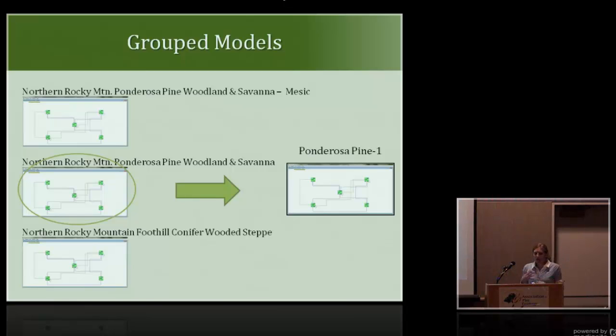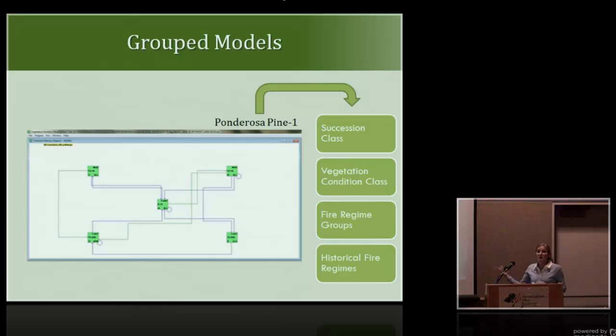So it's like coarsening the resolution of the biophysical settings. But remember that those reference conditions and the frequency and severity that comes out of these models is used to map all of these other things. And so what we found is that in some cases that grouping was really effective and it eliminated some unnecessary variation, but in other cases we eliminated really important regional variation, and some of the products in certain places have suffered because of that, and that's why we're going back to our original suite of biophysical settings models for the next iteration of LANDFIRE.